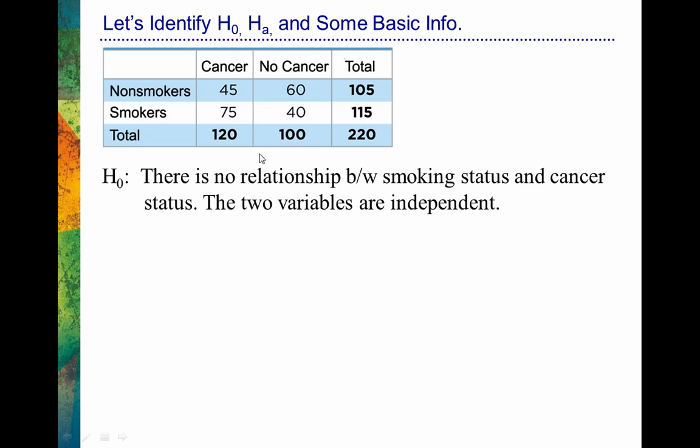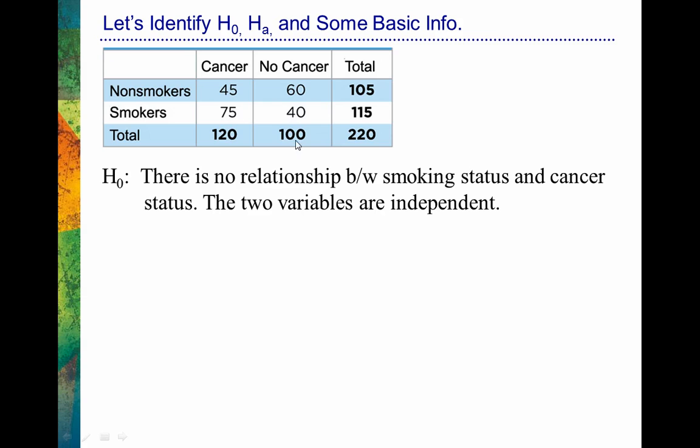Let's first talk about that null hypothesis. The null hypothesis is always, regardless of what test we do, talking about how we would see the data if there was no relationship, if there were no differences. So in this case, the null hypothesis would state that there's no relationship between smoking status and cancer status. Another way to put that is that the two variables are completely independent. Knowing the value of one variable gives you no prediction toward figuring out the value of another variable.